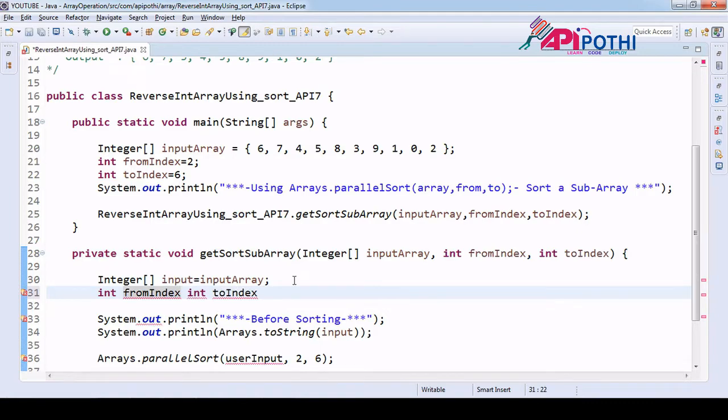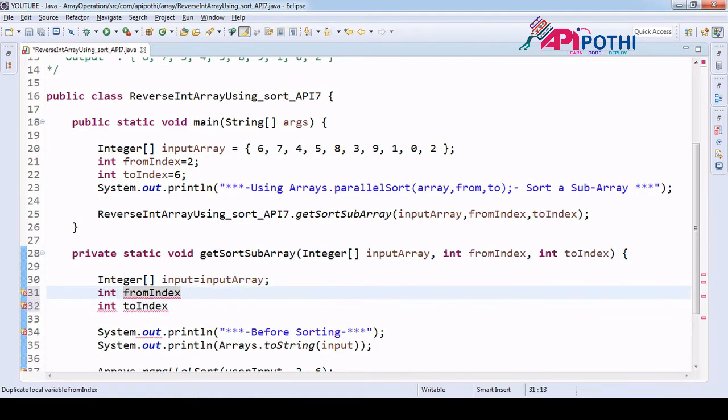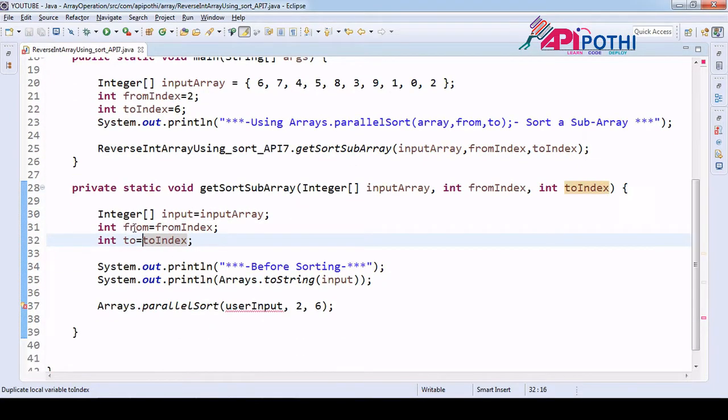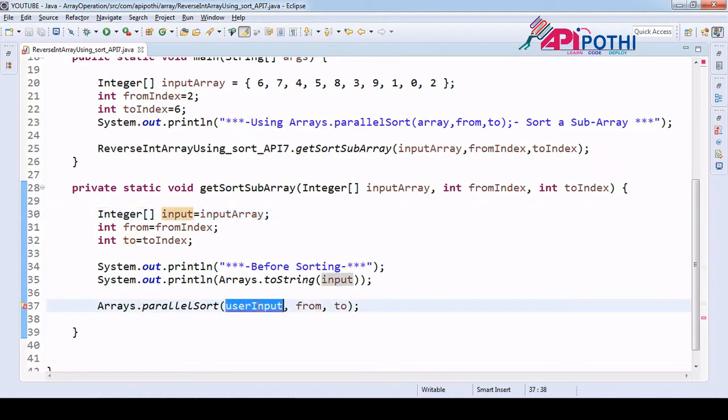Let's call this data from and this data to. Then we are going to pass from here and to here, and this is our input array, which we are going to pass here.